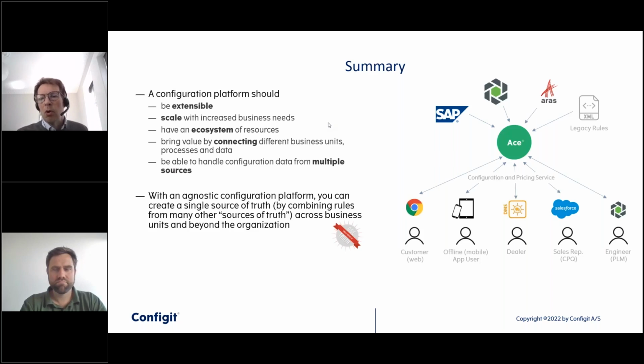Now, this can be more or less straightforward to determine. Some have built fairly nice applications where the rules are expressed in a standard formalized way. Then you just need to map those to the Ace rules. But of course, we also see situations where the rules maybe even have been coded up as traditional programming code within the application. And then it becomes more of an analysis to dig those rules out. And I think in that scenario, you would typically like to recreate them from scratch in Ace.